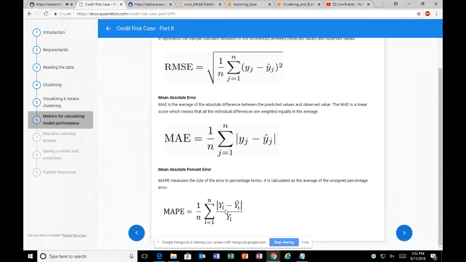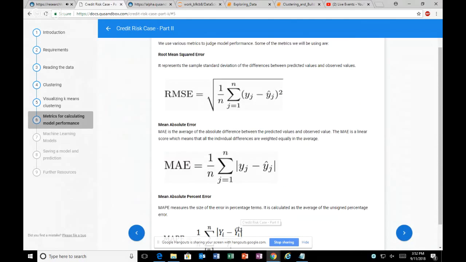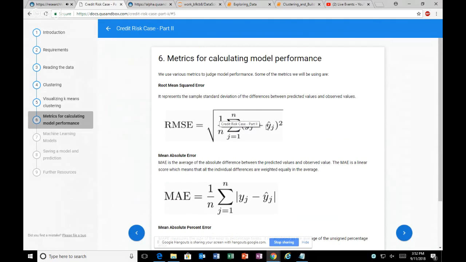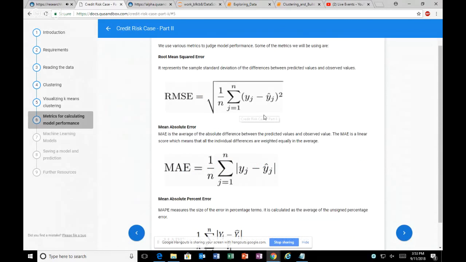Which basically means that if this is what I've observed, and this is what I'm predicting, how good is my prediction compared to what I observed, what's the percentage error I'm going to be computing? In the context of root mean squared error, you are taking each one of these errors and then, on average, seeing how good the error metric is.